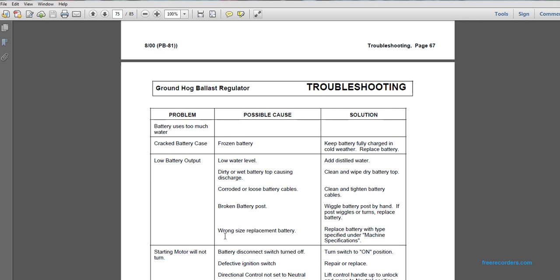Replace battery. Low battery output: low water level. Solution: add distilled water. Possible cause: dirty battery top causing discharge. Clean and wipe the battery top. Low battery output: corroded or loose battery cables. Clean and tighten battery cables. Low battery output: broken battery posts. Wiggle battery posts by hand to see if a post wiggles or turns.